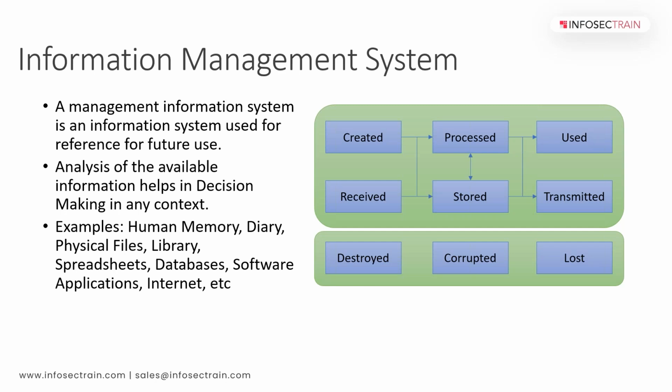Unless we have a system, and whenever we talk about a system, there are three things that are going to be part of it. A system is going to be people, process, and infrastructure. Any type of management system that we want, it can be knowledge management, or quality management, or information management. Any management system that you are going to have is going to have three things: people, process, and infrastructure. The combination of that gives us a tool, and based on that, you are going to maintain what you want to maintain.